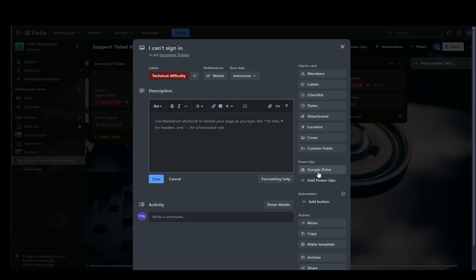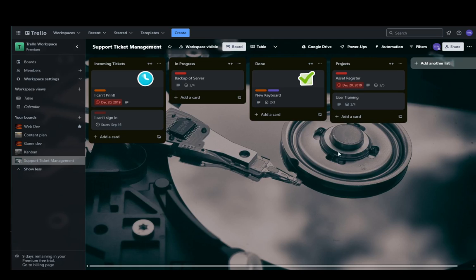And yeah, you can also use Google Drive as well under power-ups because most of them are stored in the Google Drive if they are through Google Forms. And you can very easily, as I mentioned, use make.com or whatever site you want to integrate Google Forms with this. So yeah, it is as easy as that.